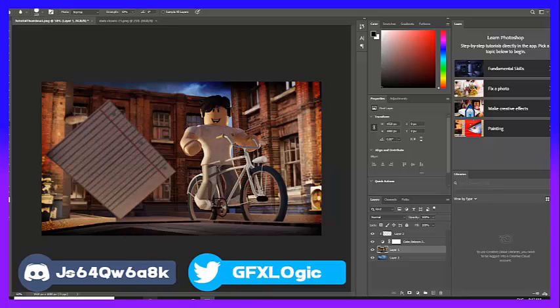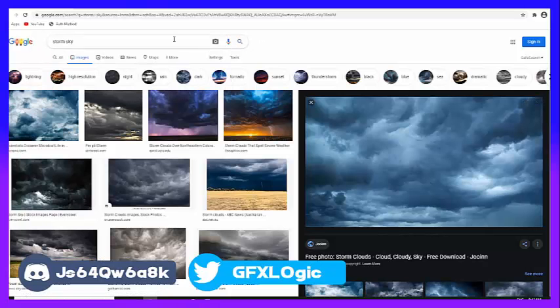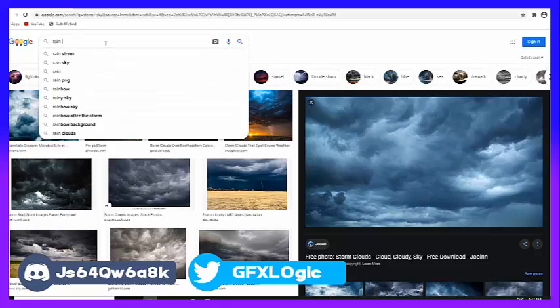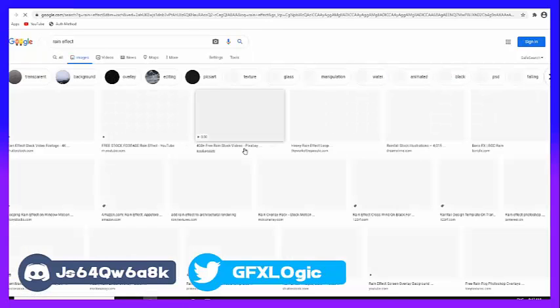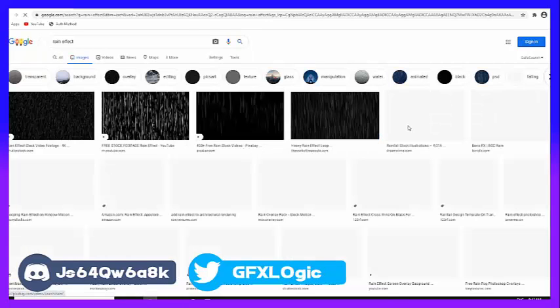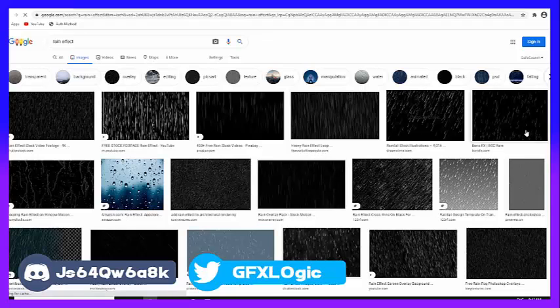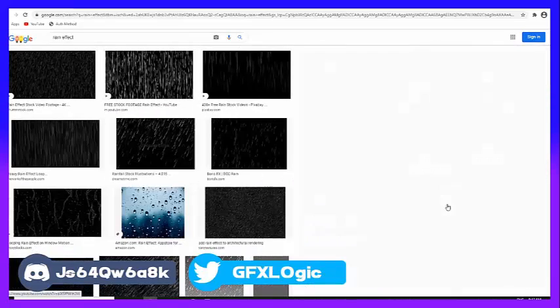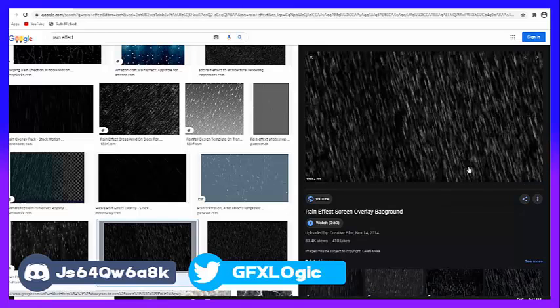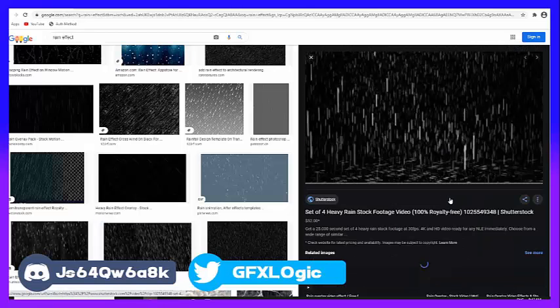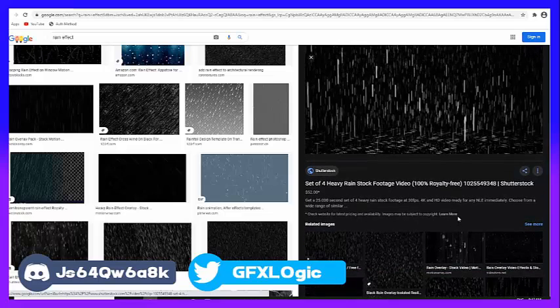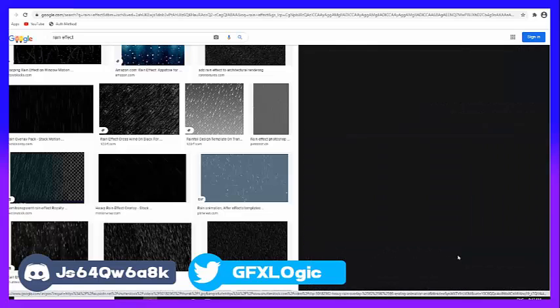Now I'm going to go to Google to add rain effects. So I'm just going to type rain effects, and now let's find a good one. Also, when you are trying to find it, make sure the background is black. This one isn't bad, but I'm going to find a better one.